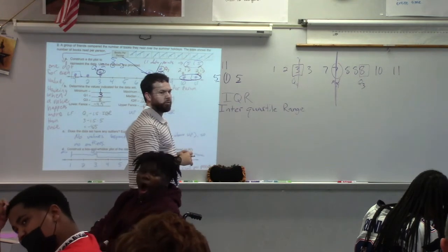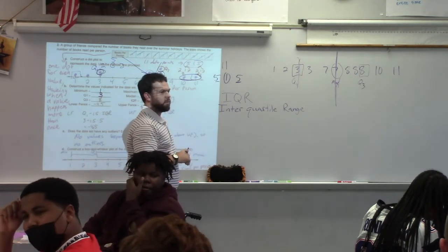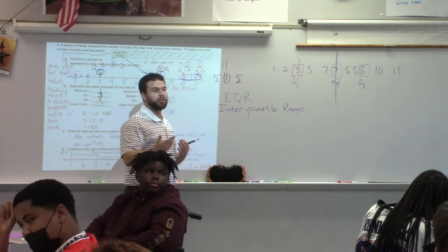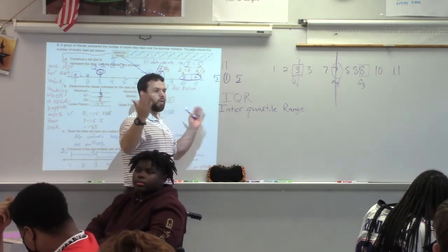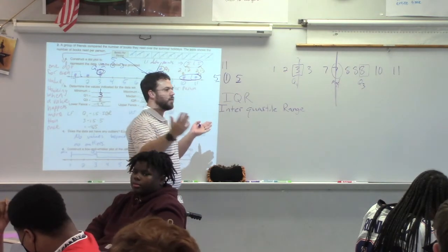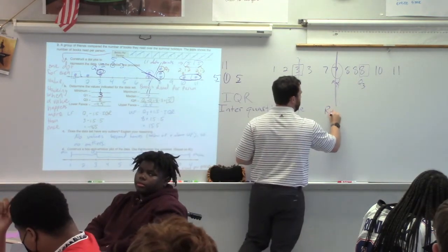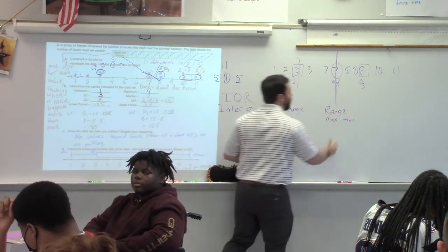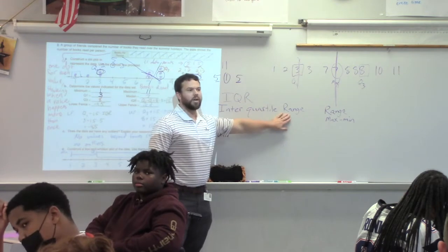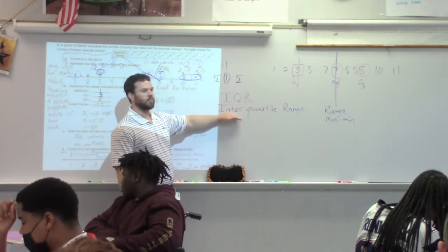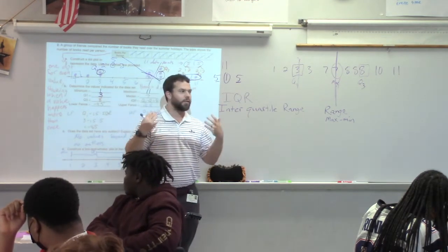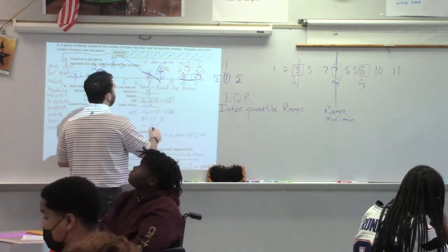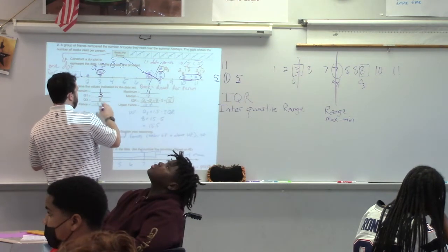Spread. Something to do with spread. The maximum minus minimum. The way we calculate it is the maximum minus minimum. It's how far away the max and min are from each other, right? So for a range, we just do max minus min. Well, I'm not just looking at the range, I'm looking at the interquartile range, which is the range between the what? Q1 and Q3. So it's the range in between the quartiles.